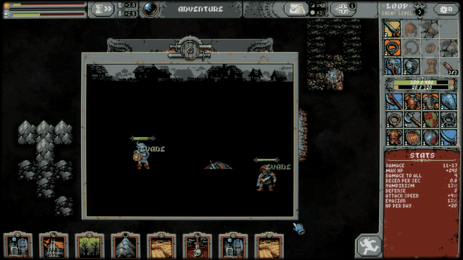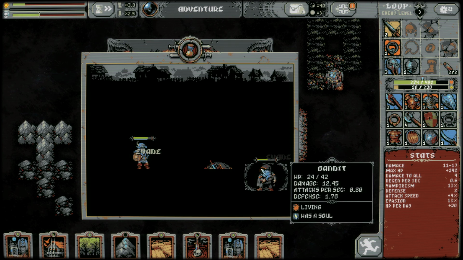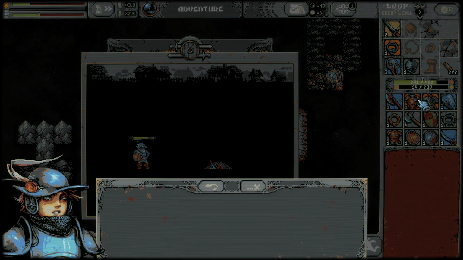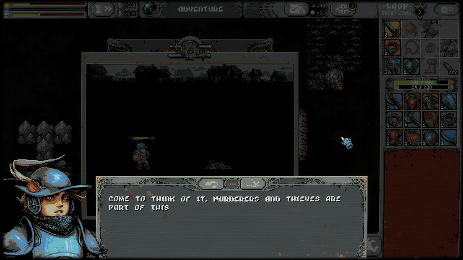Aw, they suck donkey balls. Look at this. They evade a lot, but other than that... They attack quickly. They're living and they have a soul as well. Easy! Come to think of it, murderers and thieves are part of this world too.